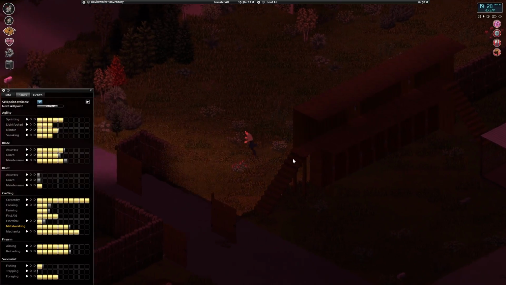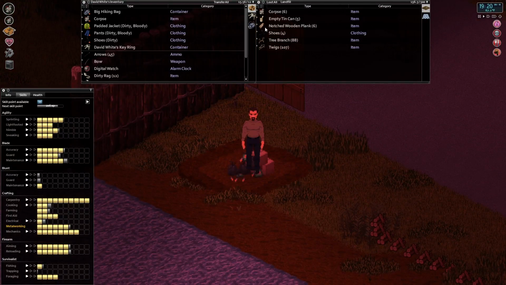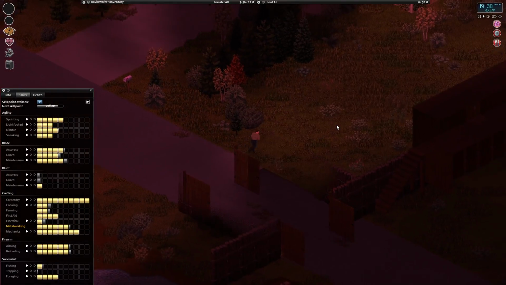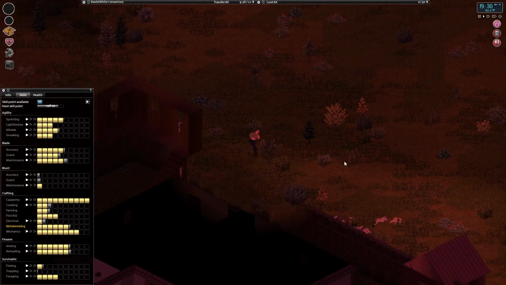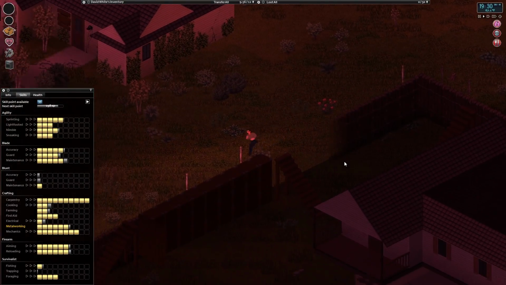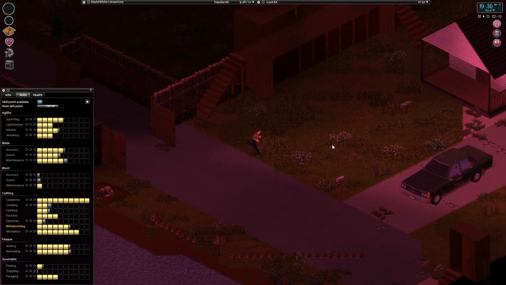This one's a bit of a trek, isn't it? The worst thing is this is the only one that actually has the doors. My only other option is to dig one over there. Dig my own stockpile over there and stick him in that one. That's actually not a bad idea at all. I'll do that.